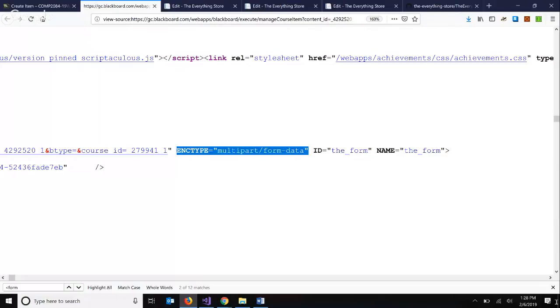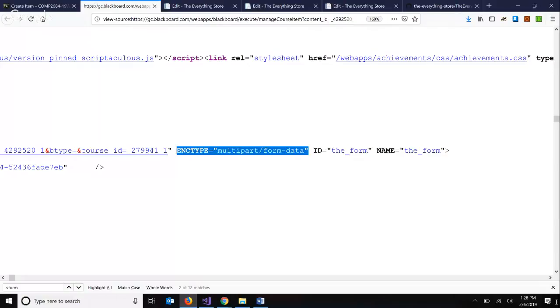Right. It'll take your original file. Maybe that file is a Word document you're uploading to Blackboard. Maybe it's an image you're uploading to Facebook. It takes the original file and converts it to binary. It does a conversion to ones and zeros. The ones and zeros get passed to the server, and then the file gets reassembled into its original format. If it was a JPEG on your machine, it's a JPEG on the server. If it was a PDF on your machine, it's a PDF on the server.